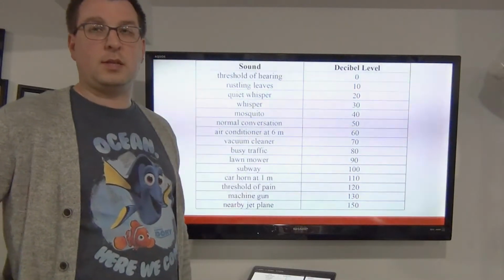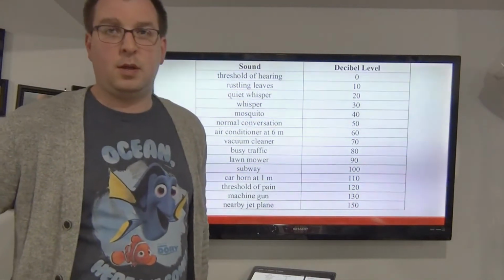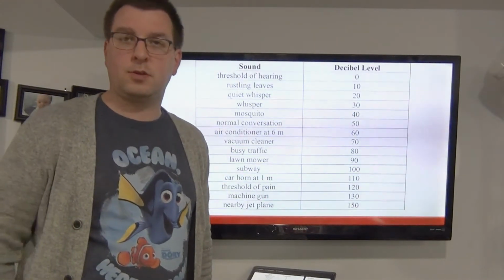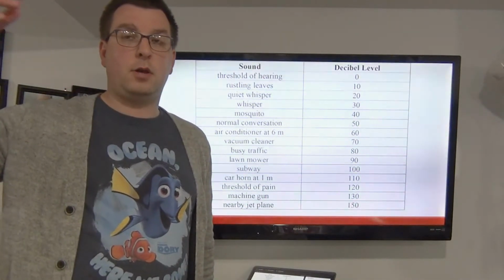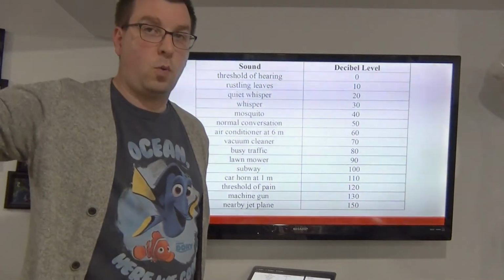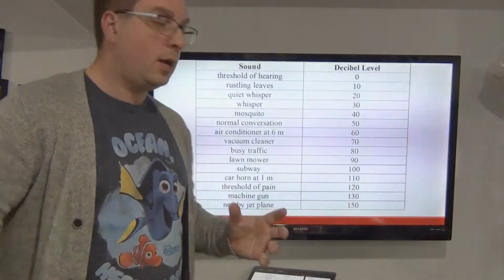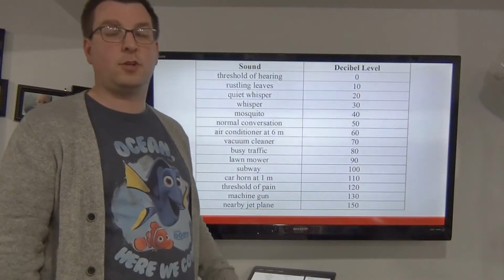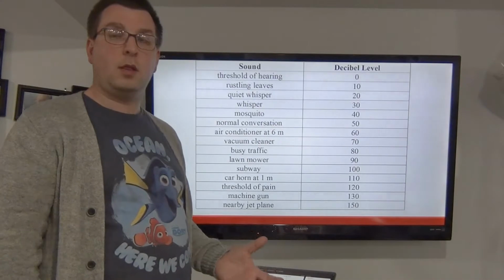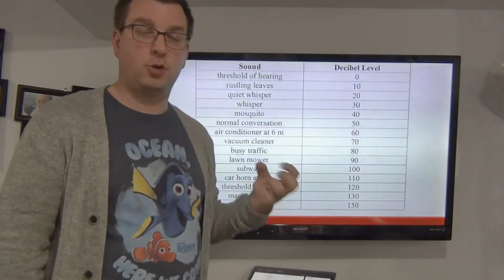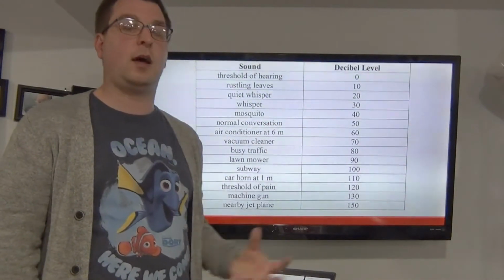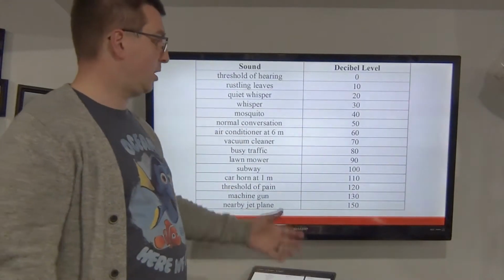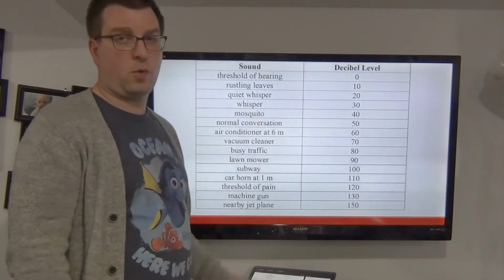If you've ever been to a dance club, not that I've been to a dance club in God knows how many years, you walk out of the loud area into an area that's really quiet and you hear your ears ringing. Because you've been exposed to these very loud sounds for such a long period of time that your ears have gotten used to that loud sound over and over again. Your ears just have to get used to hearing quiet sounds again.